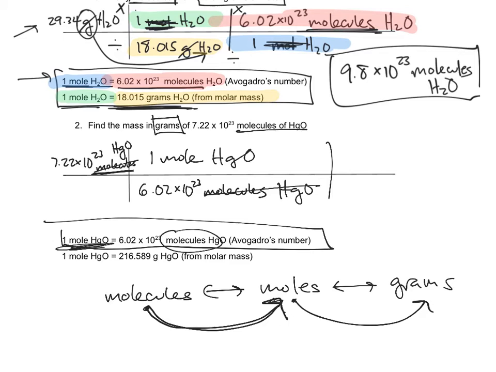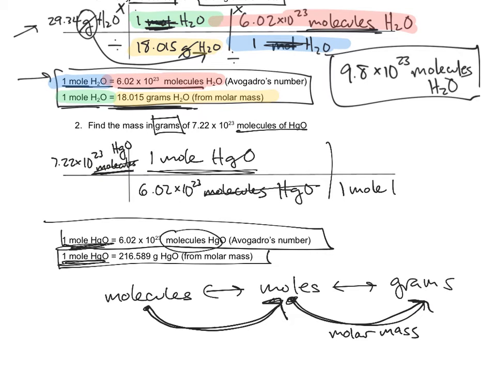Next up, to get to grams, we have to go moles to grams. We need the molar mass. So that's how you do that one. It's the molar mass. And that's down here. 1 mole of HGO equals 216.589 grams of HGO. So we plug that in. 1 mole goes on the bottom because mole was on the top before. 1 mole of HGO equals our 216.589 grams. The things that are equal to each other stack or go on top of each other. Our moles units cancel. Now we've got just grams, which is great because this was asking us to find mass in grams.